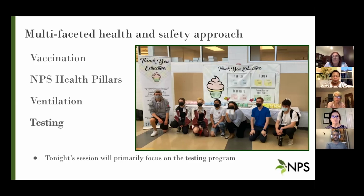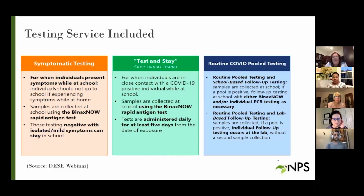in-person learning as possible. The symptomatic testing is what we were doing last school year when that became available. And that is to do a point of care diagnostic antigen, rapid antigen test at school for anybody, students or staff, who become symptomatic during the school day. If they develop symptoms, we really want to do the test right then and there to know, are they positive right now? Because if they are, we certainly want to dismiss them, but also go about immediately doing the contact tracing to find the close contacts. If they're negative, we still dismiss them because they have symptoms, and then we ask them to do further diagnostic testing to make sure we know where they stand.